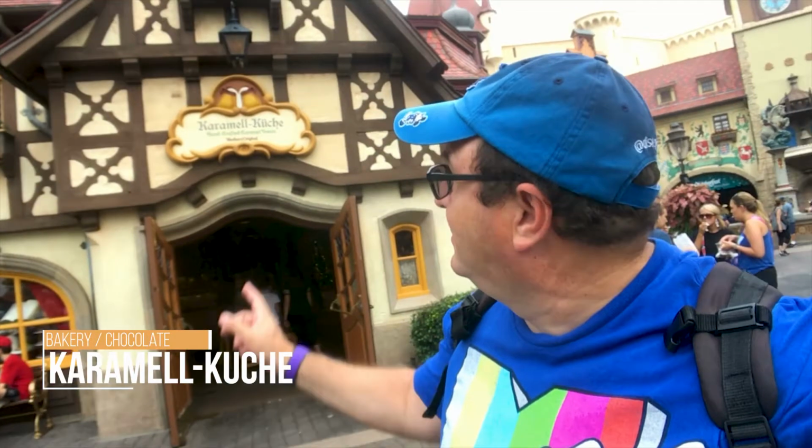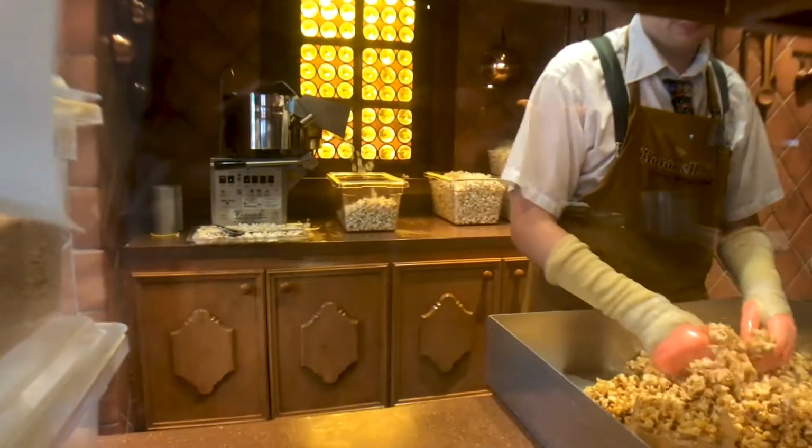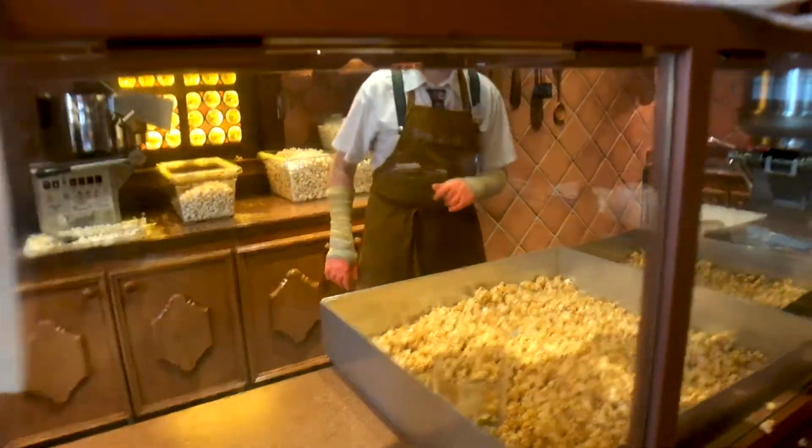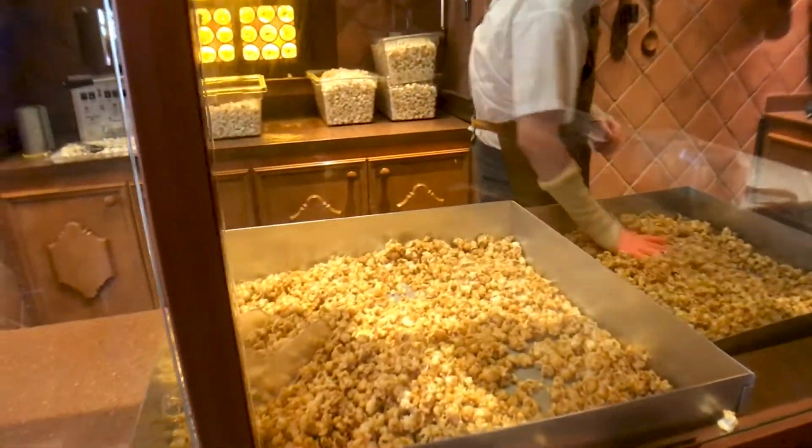If you do head over to the German Pavilion, make sure you go to this spot. It's the Caramel Couche, hopefully I'm saying it right, which has probably the most amazing chocolate in here. Let's go inside and I'll show you. They make the most amazing caramel popcorn here. You gotta try it, guys.